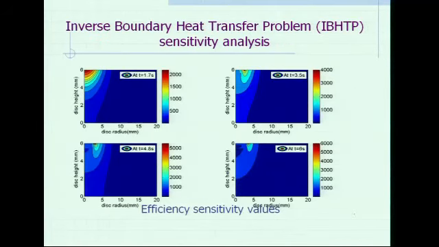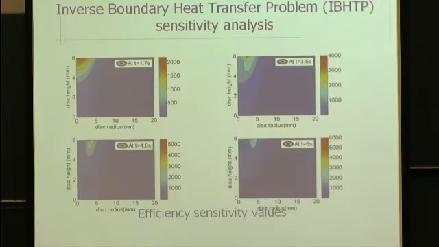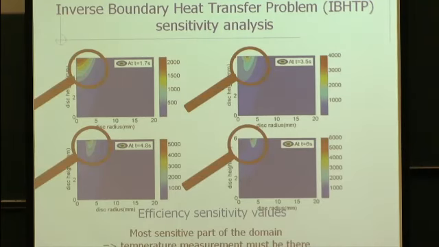Basically, I will first do a sensitivity analysis. Again, these cartoons depict the field of the efficiency sensitivity value, or the ISO value for the efficiency, related to the sensitivity problem. You can see that these values are quite high, but that isn't really enough to say if this is fine or not. You can see that the sensitive area is here at the beginning of the simulation. Then when you are at times greater than 2 seconds, this area changes a little bit on this side. So the sensitivity problem is really related to the forward one physically.